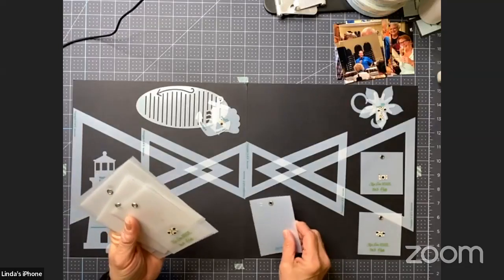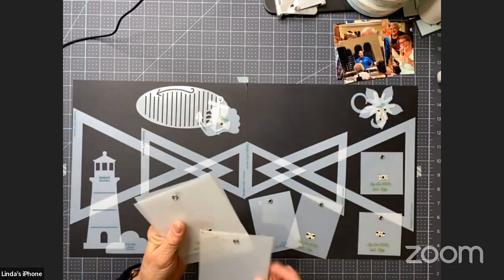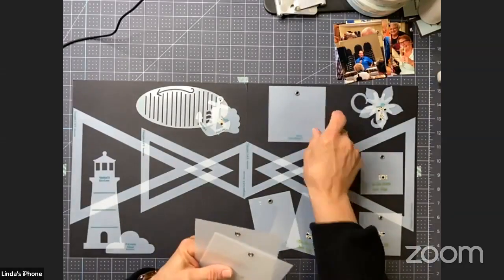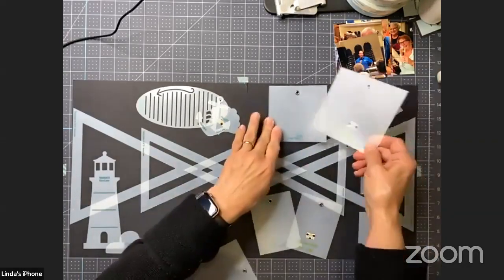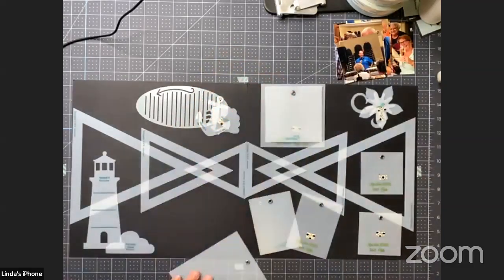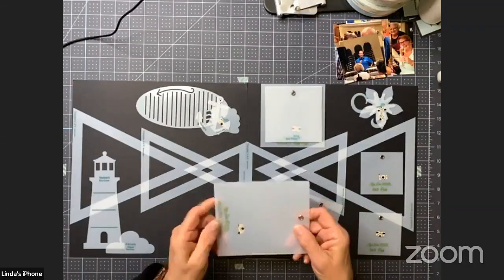3x3. I have a 3x4. A 3x4. Laura loves the design. Awesome. 4x4. And I have a mat I'm going to put up underneath. 4.5x4.5 mat, which is going there. And this one is a 4.5x5.5 photo mat.